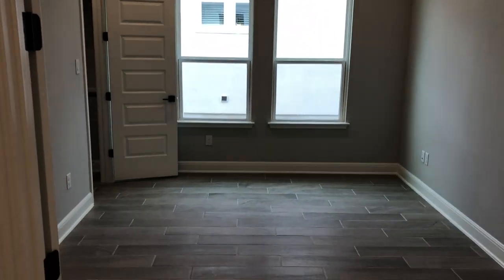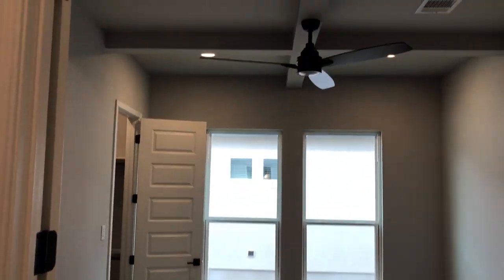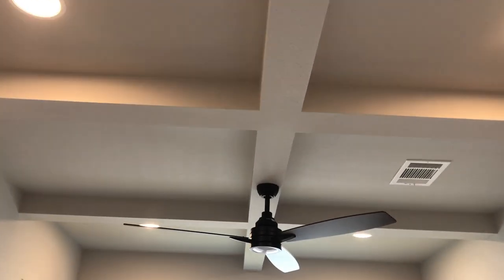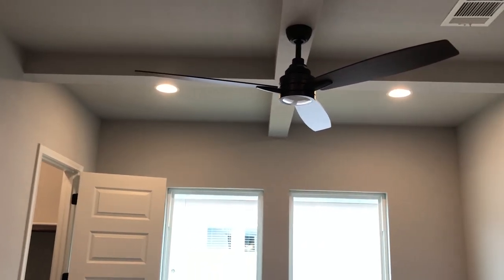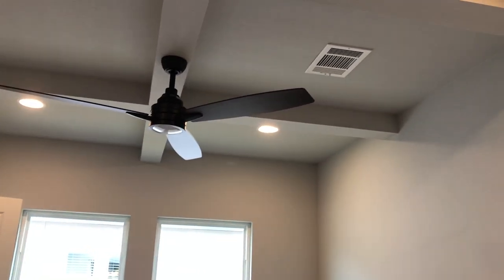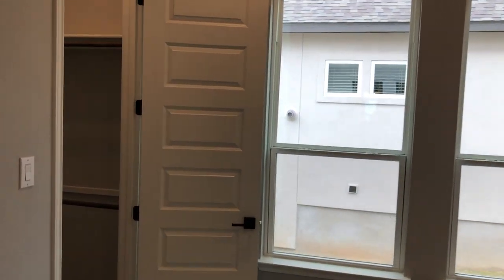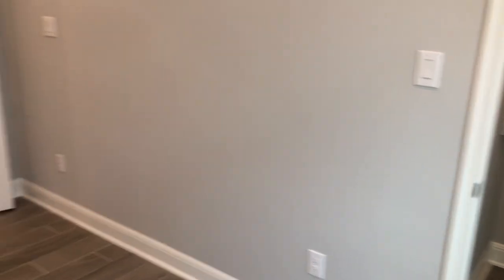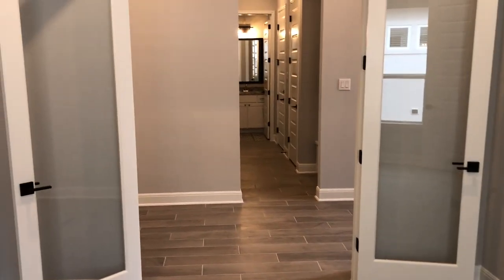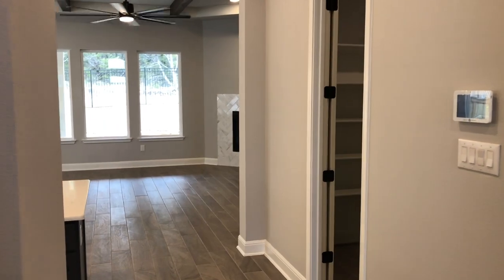This is the office that can be turned into a bedroom because they do have the closet back there. They have the upgraded ceiling in here with lots of lights — the original without this would have been just the fan light, but they've got the upgraded fancy fan and four can lights, so you're going to have plenty of light in this office slash bedroom. Once again, another deep closet. Those are French doors — you can talk to the builder and they might be able to swap those out to give you a little privacy when you're using this as a bedroom.